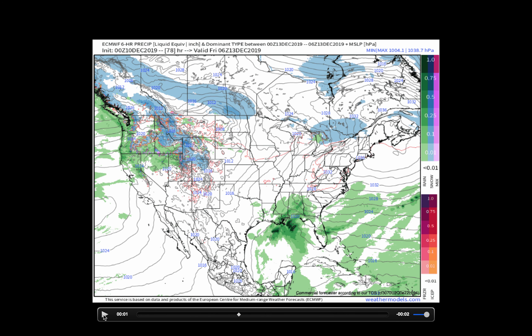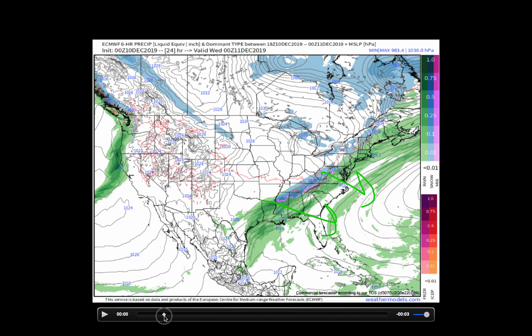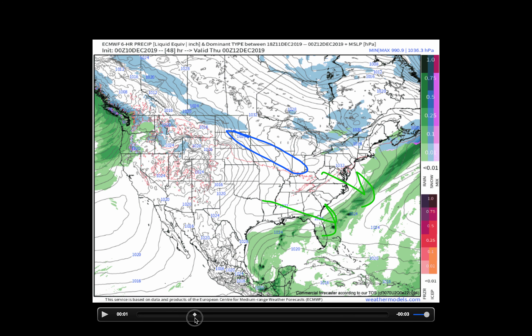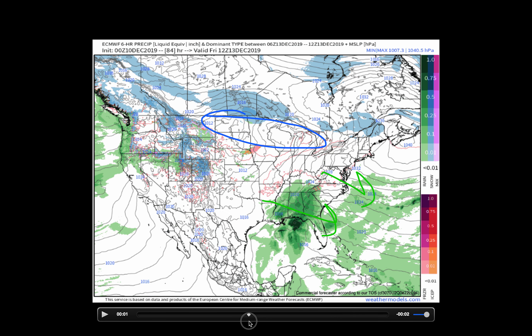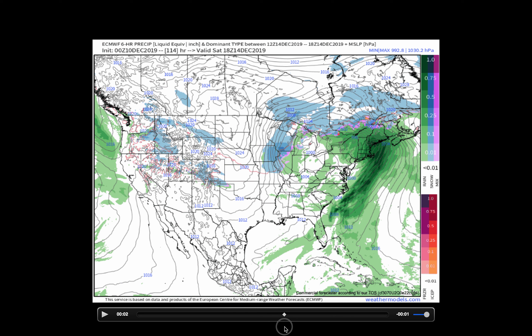Taking a wider-range look at the long-range European model precipitation type forecast: precipitation moves off to the south and east. Here comes our Tuesday night and Wednesday light snow across parts of South Dakota, Iowa, Illinois, maybe northern and central Indiana by midday Wednesday. Thursday, snow overspreads the Dakotas, parts of Minnesota and Wisconsin, getting into the eastern Great Lakes. Friday, similar — maybe some light snow flurries across the region. Then as we get into Saturday, our bigger storm system is starting to take shape: chances for rain across the eastern Corn Belt and parts of the mid-south, and this would be our chance for a wintry mix, maybe some snow across parts of Missouri, Illinois, Iowa, Minnesota, Wisconsin, and then getting into Indiana and Michigan as we head into Saturday night and Sunday.